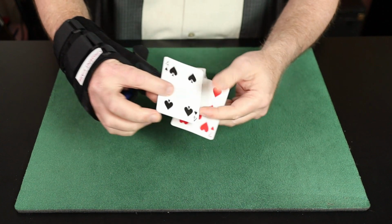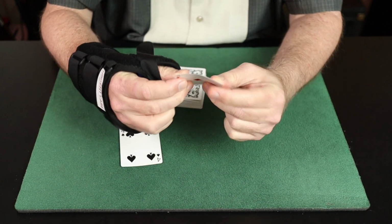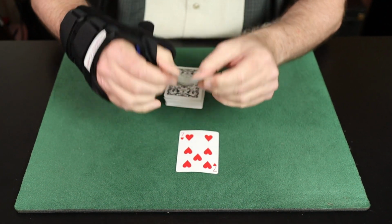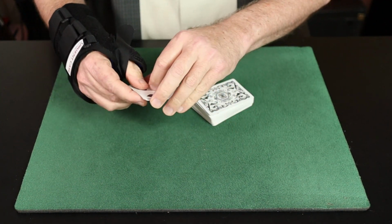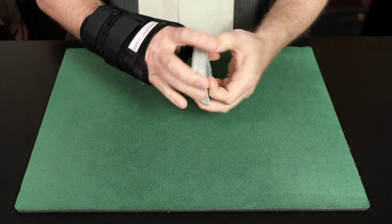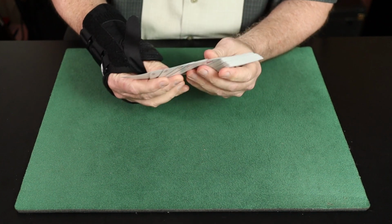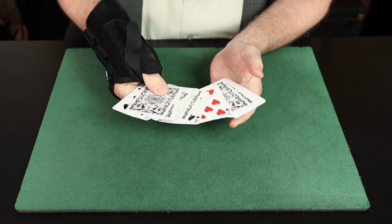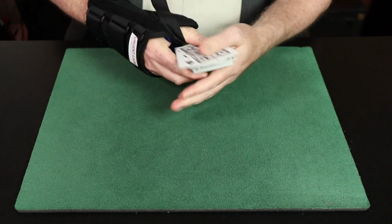Now these 2 red aces, I want these bent back to back, so on the ace of diamonds, I'm going to bend it concave or convex, whichever it is. I bend this one the opposite direction, and these 2 aces are inserted somewhere into the center of the deck, about halfway down. So that's the setup. You've got the indifferent card, the gaff, the aces stack. These are bent back to back, and then in the middle of the deck, the aces again crimped back to back.